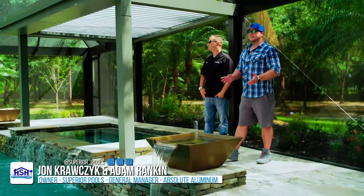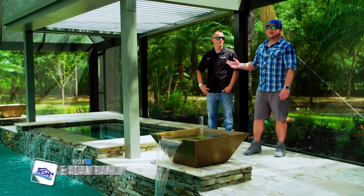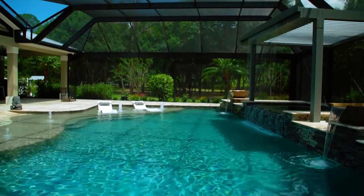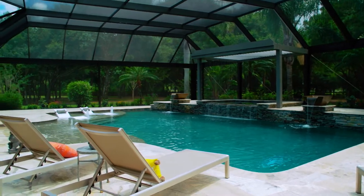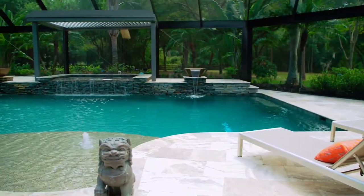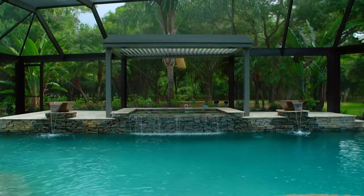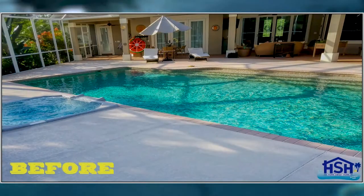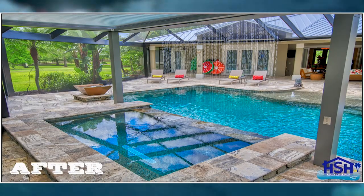As a remodel, when this was first brought to me, remodels are hard to add something like this to. Especially on the old cage — I don't think the old cage went with the gable, so the old cage was not as high. To fit this big a pergola and the spa, the before had a small little plastic spa here, and when you have a raised area already, it raises that — you're already high.